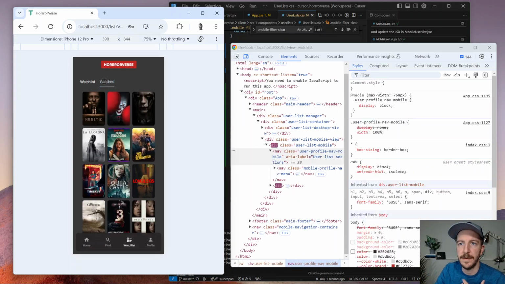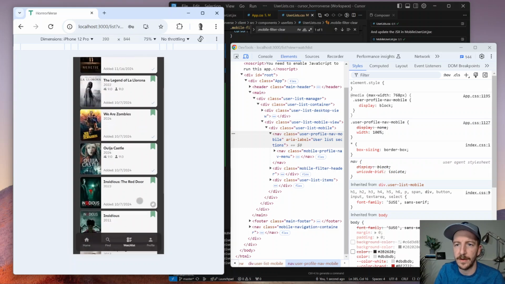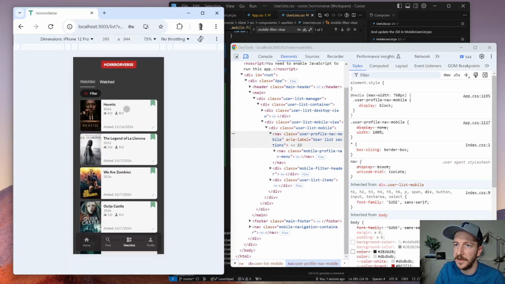And yeah, I think we'll call that good. In the next video, we'll work on adjusting some of the appearance of the actual titles inside the watch list. So it's a little more modern, a little more friendly and interactive. It's not exactly clear what these options do. And this was set up quite a while ago. So there's a lot that we can do in this space to improve that.